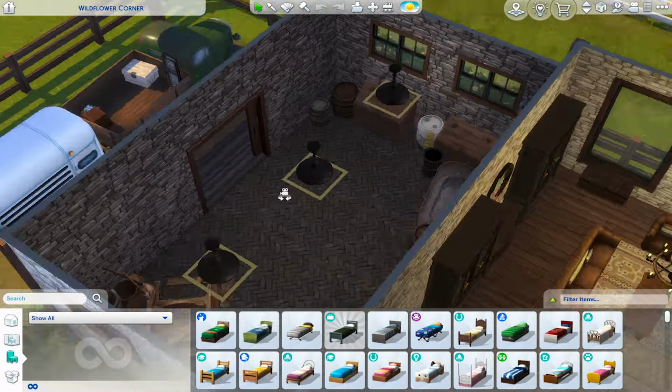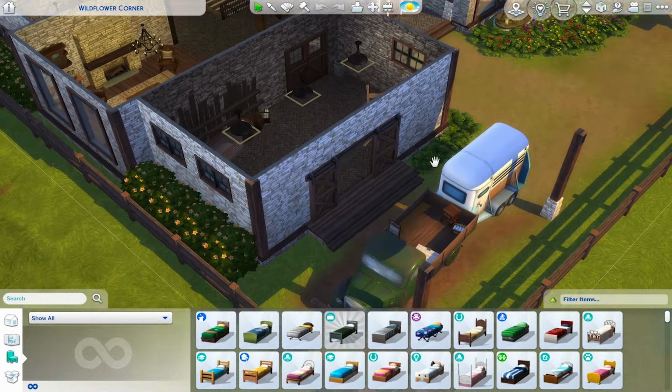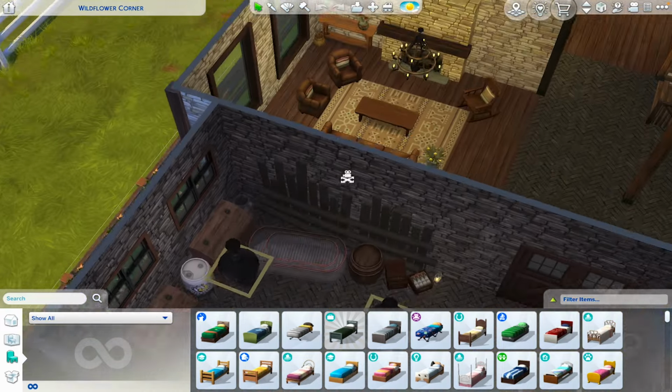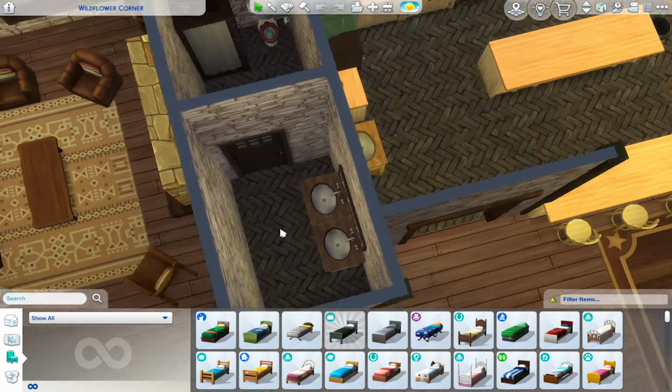Gorgeous. In here, we kind of have, like, a storage room. I love it. I like the idea of a storage room. Some broken stuff. We have, like, this truck with this. Oh, I like this so much. With the storage room. So cute. And then we have some sinks here in the bathroom with the shower and the toilet and stuff. Absolutely cute. Love how it's separated, too.